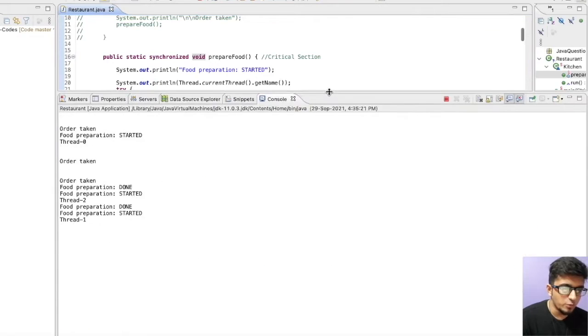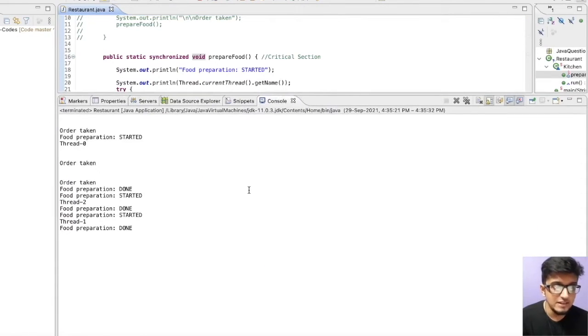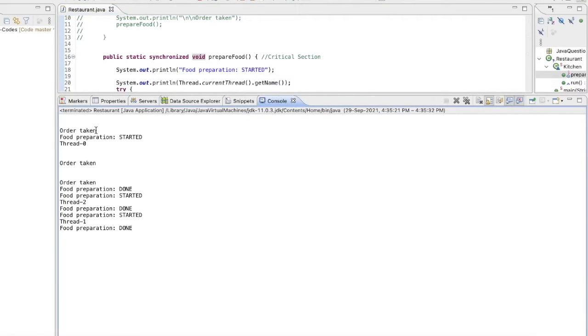In the output of this program, you can see thread 0 has taken the order and started preparation of the food, and once the food was prepared, thread 2 might be taking the order. Thread 3 has also taken the order. But none of them started preparing the food until the earlier thread had completed the preparation.